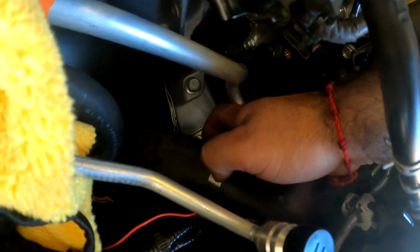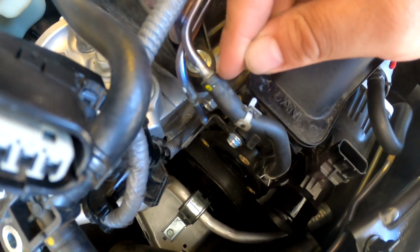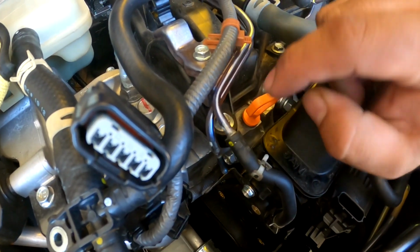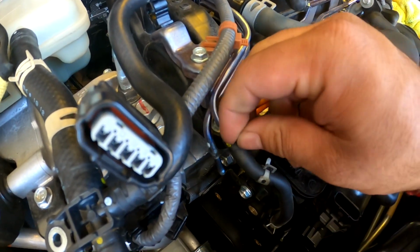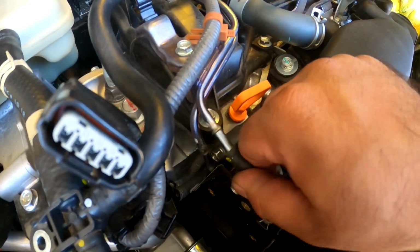I already disconnected the intercooler pipe, by the way. That was a 10mm clamp. The clamp fell all the way down here. It's right here, the clamp. It's all loose. So now I disconnected this part right here because you are going to need to connect this part too. Then these hard lines, you're gonna have to bend them a little out that way. Once you put the new one in, actually, after you take these things off, like this one right here, I could already pull it off because I already took off the clamp right here on these vacuum lines.